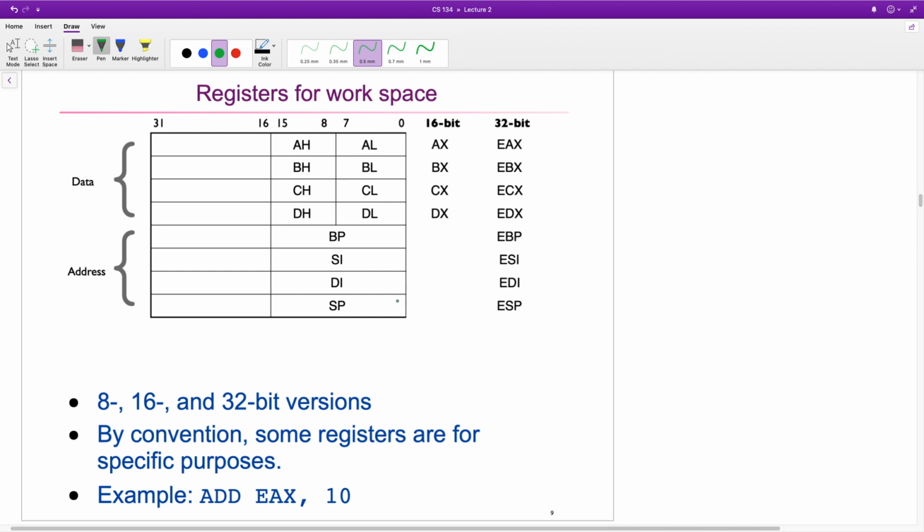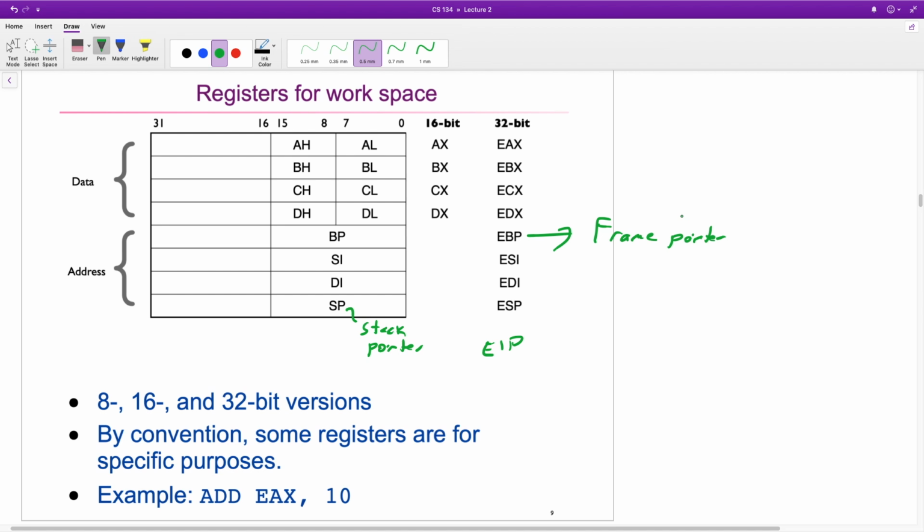We have the EIP, but I don't call it a general purpose register because you can't change it explicitly. Here, you can read and write from any of these registers. SP, stack pointer. BP, not sure why we get the B, but this is the frame pointer. Base pointer?